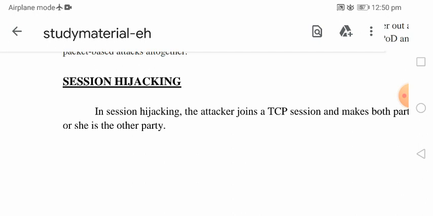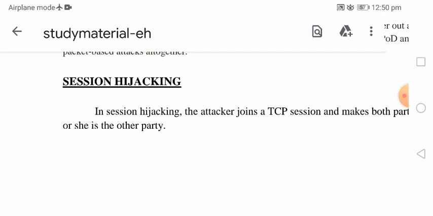So if some third party has access to this session ID, then he or she can easily access your information passed from the client to the web server. That is a big threat of session hijacking.